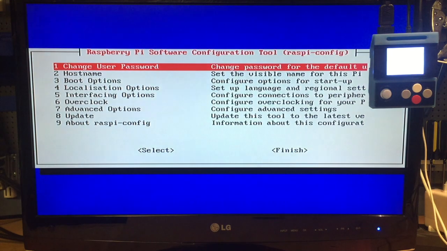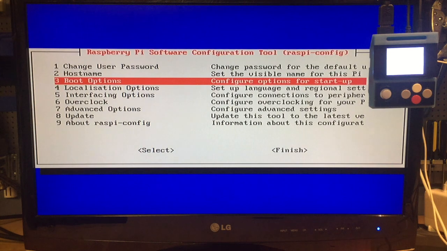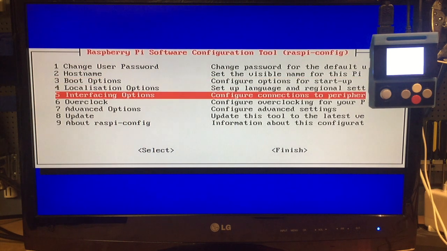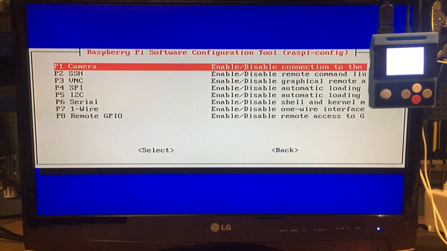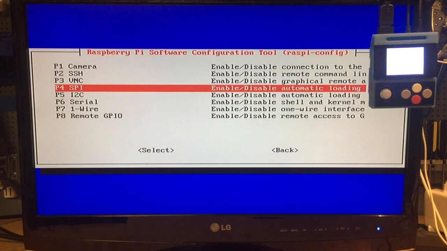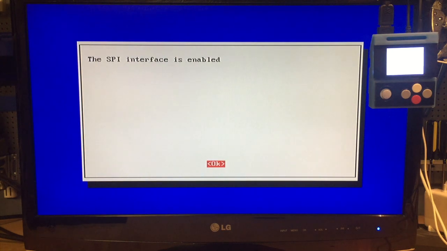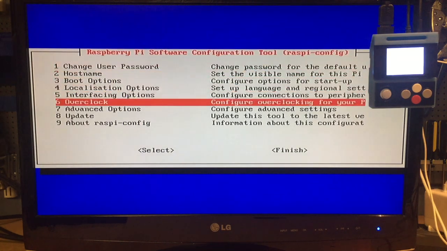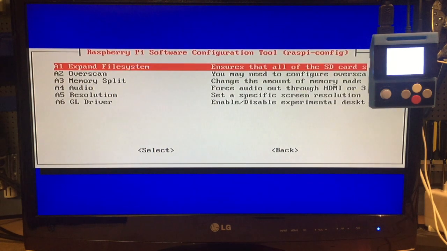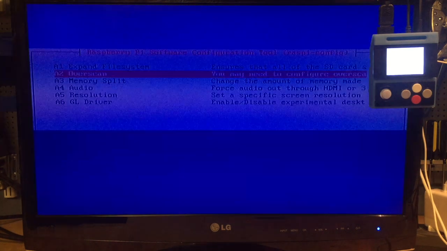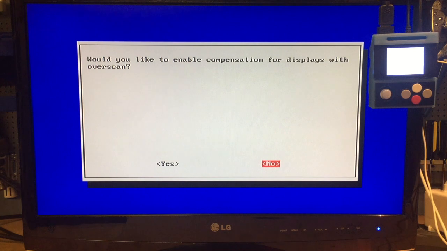And inside Raspberry config I'm gonna select using the keyboard interfacing options and P4 SPI enable, yes, and in advanced options I'll check that the overscan is disabled.